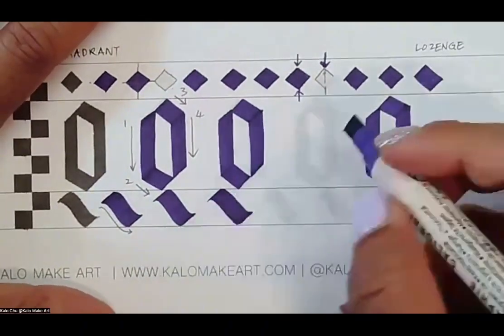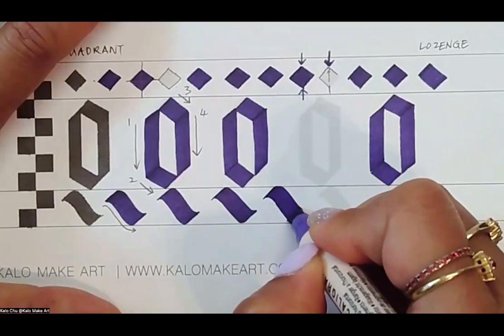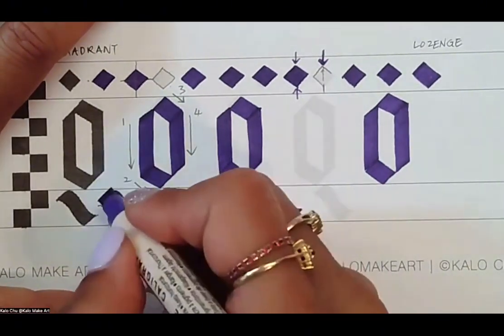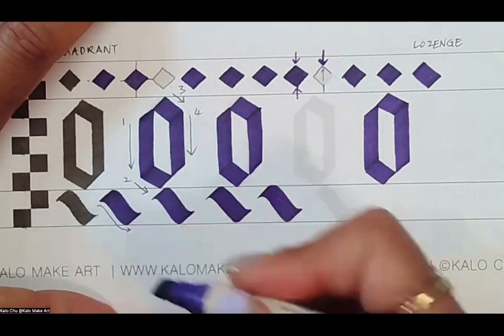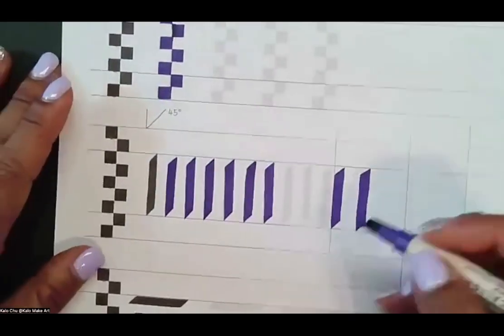So this is still remaining quite a straight line here. Okay, so you have a slight curve motion. Now this is just a warm up, to get used to the tools.